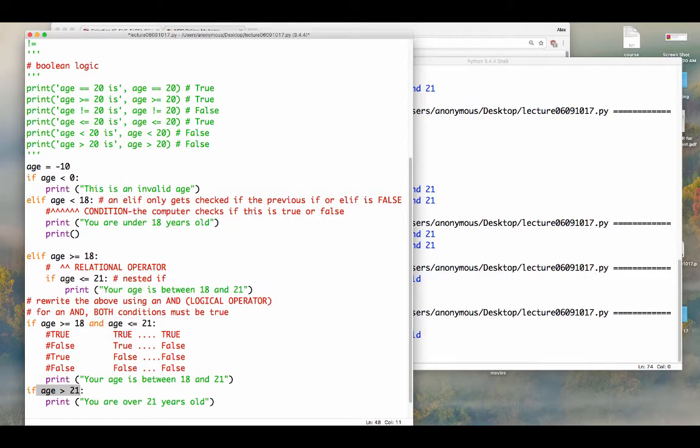Okay, yeah. And that's where you have to be careful, because sometimes if I say, if this, and then if that, some weird things are going to happen. So it's basically, if my age is bigger than or equal to 18, which it could be. Let's say I'm going to say age is 20.